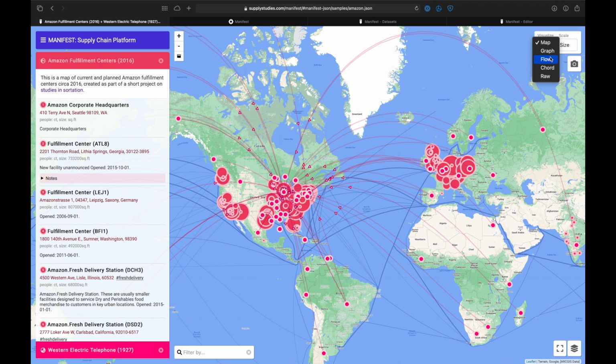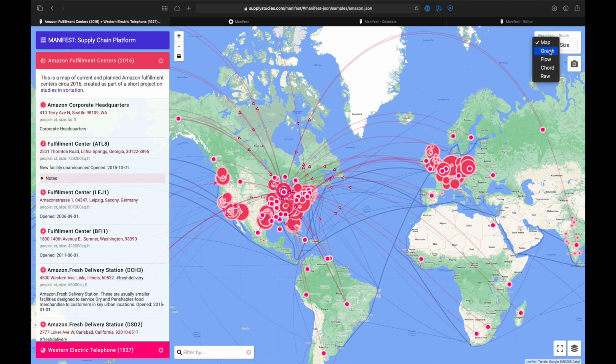And indeed, when I click on this graph visualization, it's going to show me both of our supply chains, except it won't actually show me the Amazon supply chain. The reason it won't show me the Amazon supply chain is because the Amazon supply chain doesn't have any connection information. Right? We just have represented here a listing of Amazon fulfillment centers. We don't have the links that show movement between those fulfillment centers or to retailers, to consumers, or from suppliers. It's just the points.